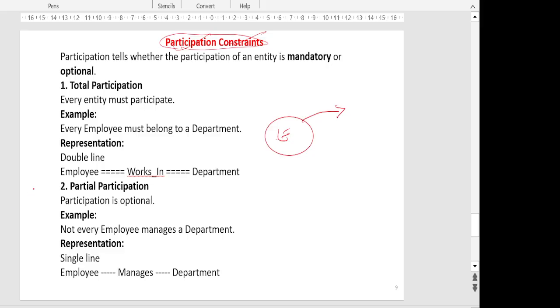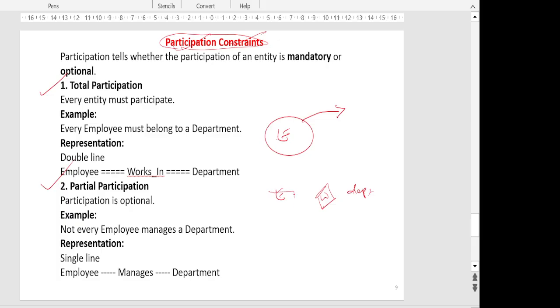Alright. These participation constraints are categorized into two categories: one is total participation, one is partial participation. I am explaining participation once again. Participation will tell you whether that particular entity's participation in a relation is mandatory or optional. A simple example: employee, department, works, let us say.